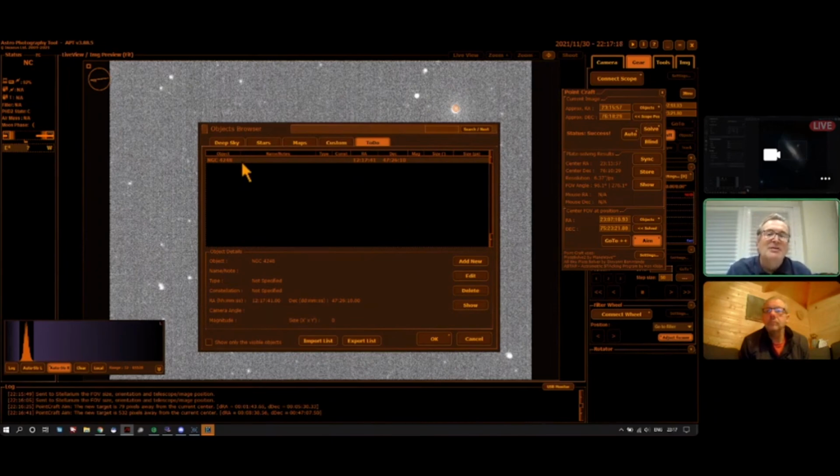I had a look at doing this mosaic thing in Carte du Ciel, where Carte du Ciel has a mosaic option that brings up those boxes where you can say how many you want, 2x2, 4x4. And then there's a button there that says connect to the server. Provided you've got APT running, the 4 boxes, RA and DEC, will actually appear in this list here. Okay. So then you can actually shoot each one of them manually if you want to, just by doing go to plus on them. Yeah.